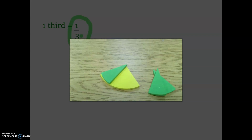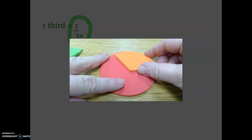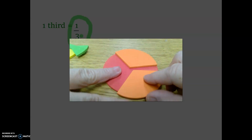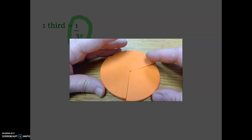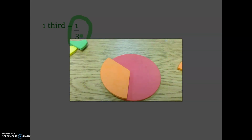Now I want you to get out your red circle. That's going to be your whole. So get out the red circle. Okay. And find 1/3. Which piece will represent 1/3 of your red circle? Okay. You should have found that the orange pieces will represent 1/3. Here's 1/3 and 2/3 and 3/3. Okay. And if I take away all but one, the orange covers 1/3 of the whole red piece.